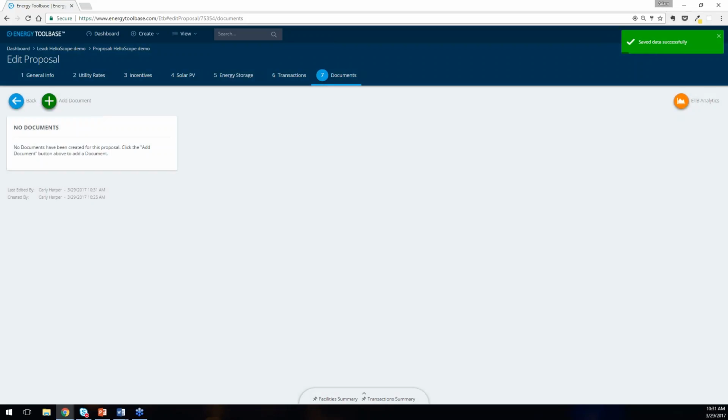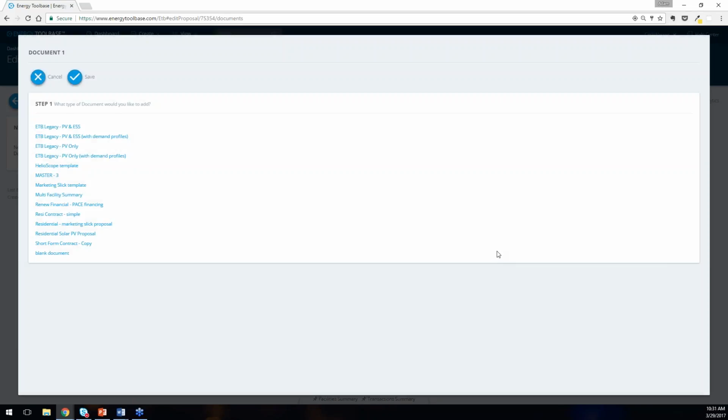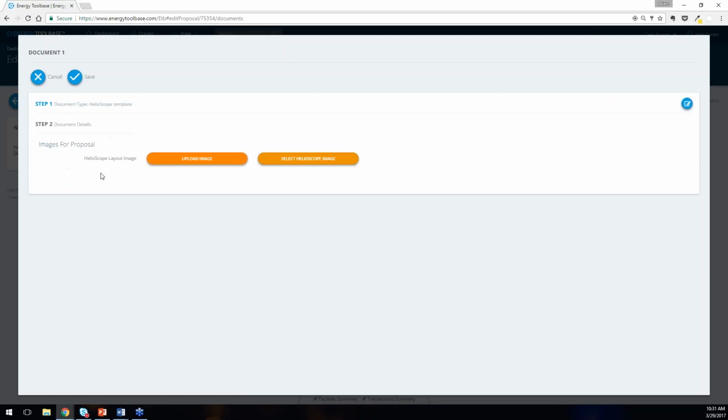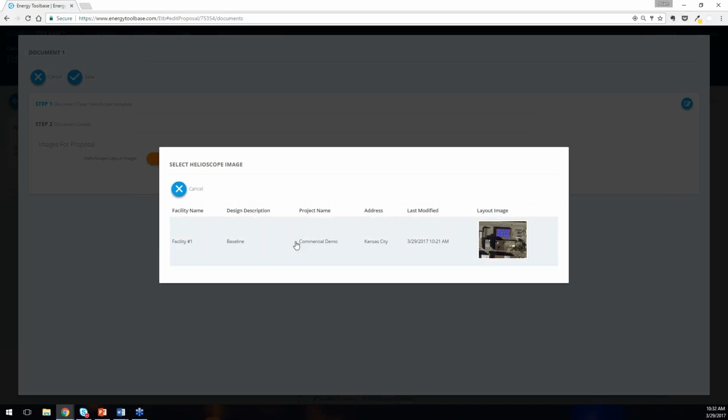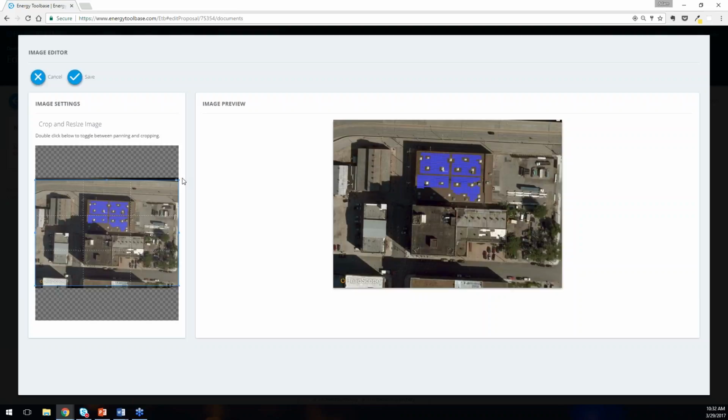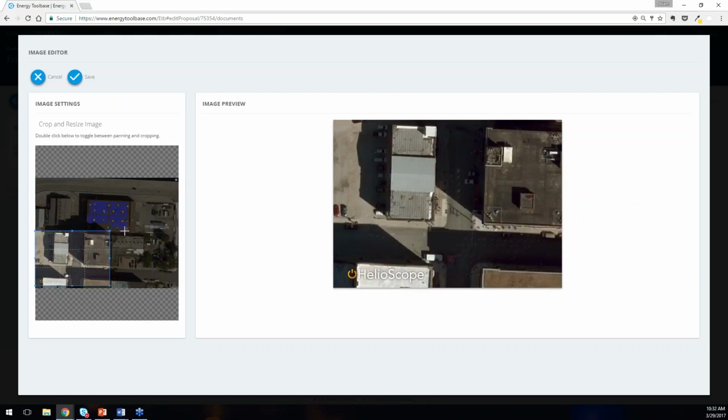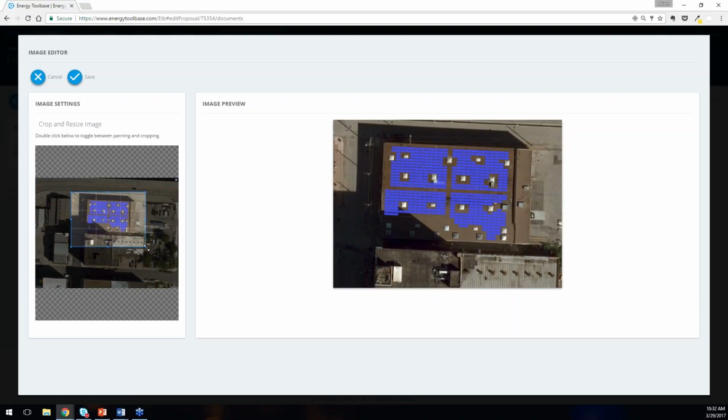And this is really where the integration gets to show itself off. As a lot of you are already aware, you can create as many document templates as you want, or you can choose from our gallery. I just threw together a new one for today's demo called the HelioScope template, and we're going to be uploading this to the gallery, so you'll have access to this shortly. And we've got a placeholder image. So I'm going to select the image we brought in from HelioScope, and here's all the work Evan had just done. Why don't I do some sizing of this to really make it pop?